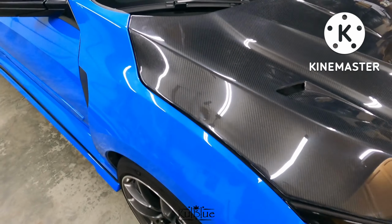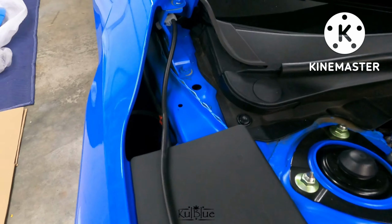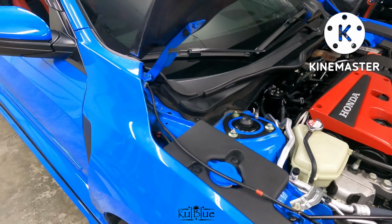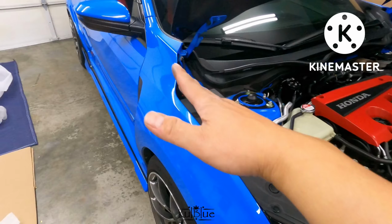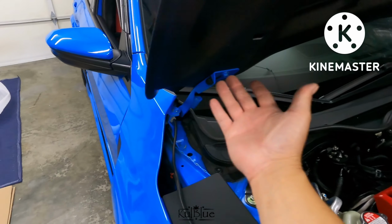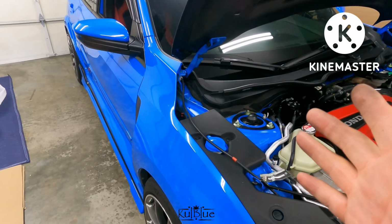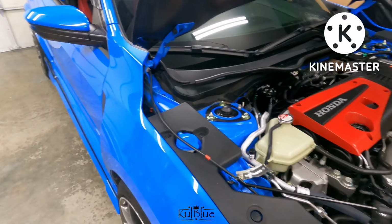Then what I do is I hand tighten this one first, hand tighten that one, and close it. If this side, for example mine, is touching over, just bring it up a little bit and down a little bit to push forward. But if it's still doing it, now this is your second one to adjust.